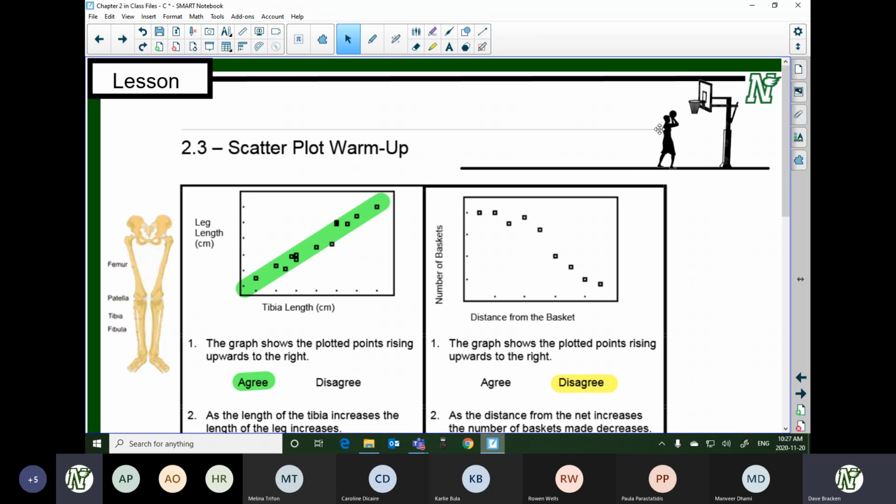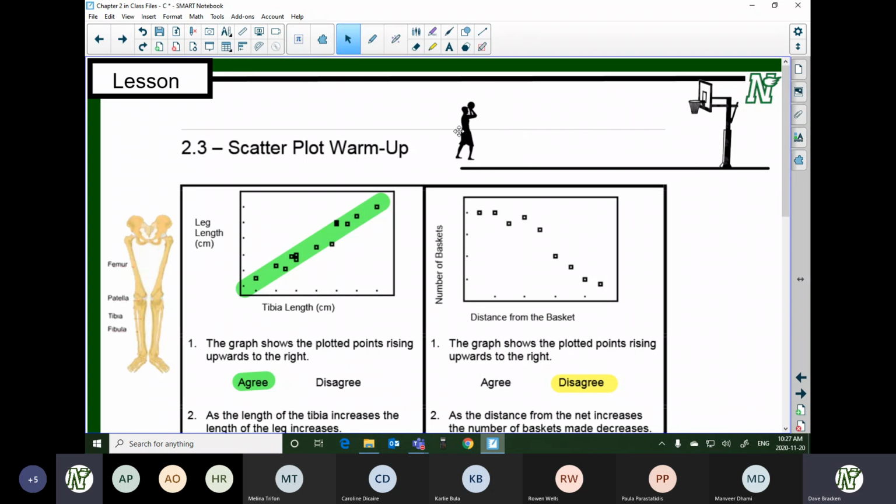I grab all 10 basketballs and I move back to the free throw line. I take 10 shots from here. I'd probably sink from the free throw line, I would say 5, half of them. Then I would move back to the 3-point line. And I would take 10 shots and maybe sink a couple. But I would miss a lot more.